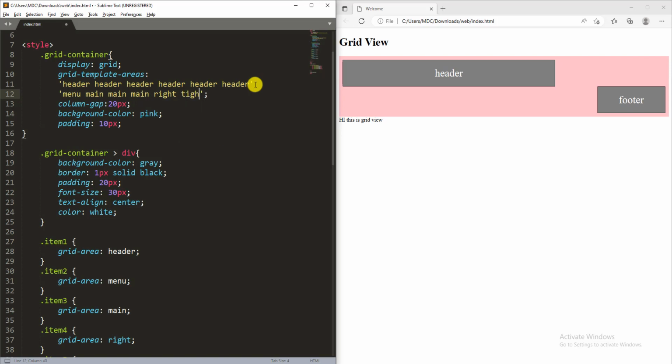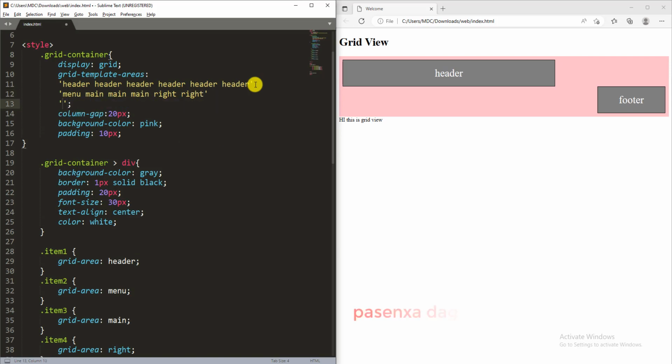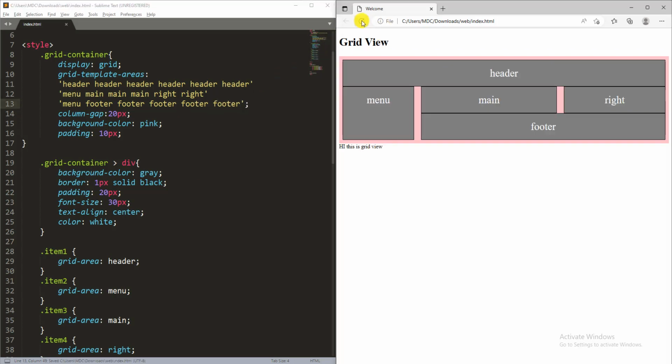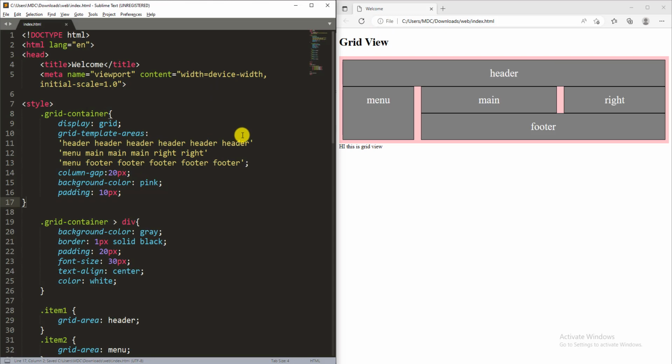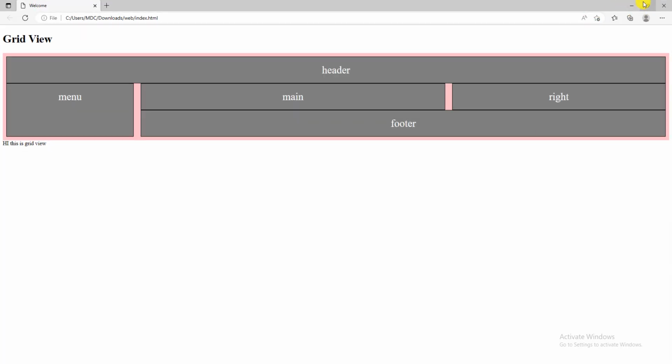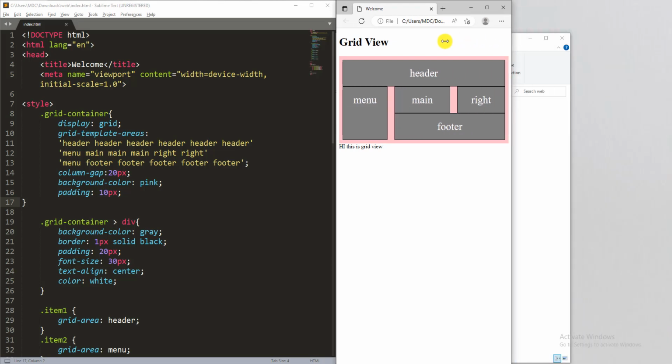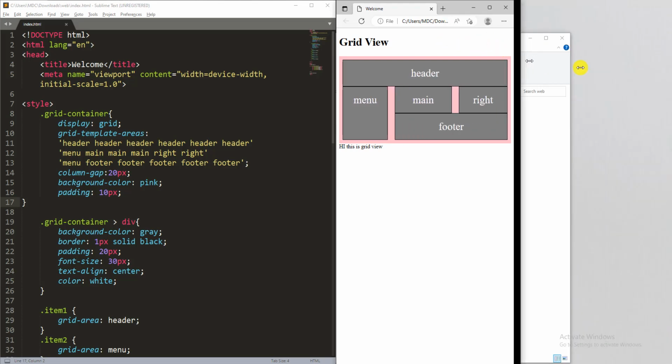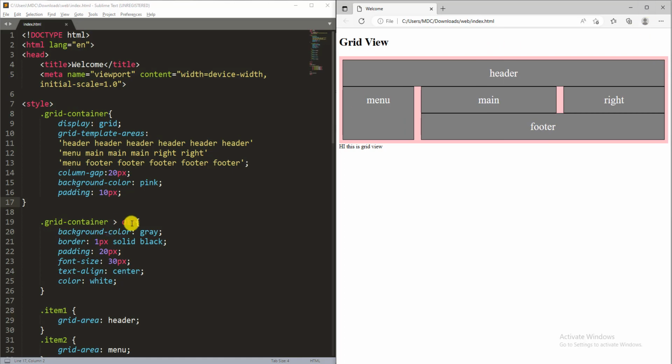And then the right. That one. Okay, so we have this. Good thing it's very responsive. Okay, that's for the grid view.